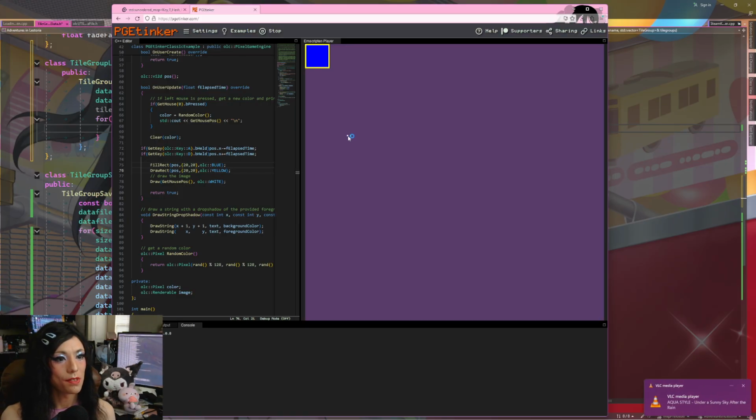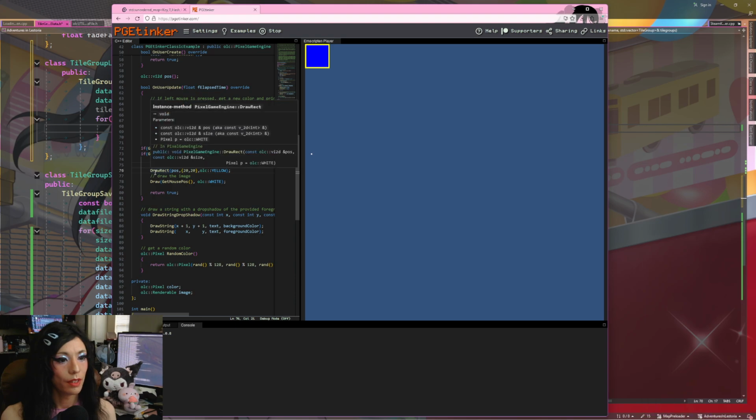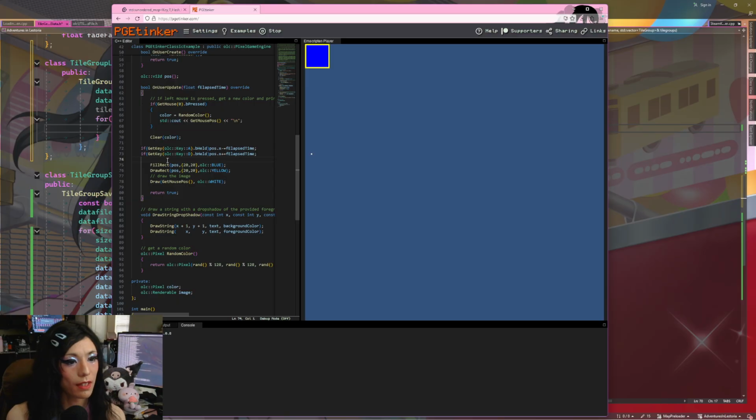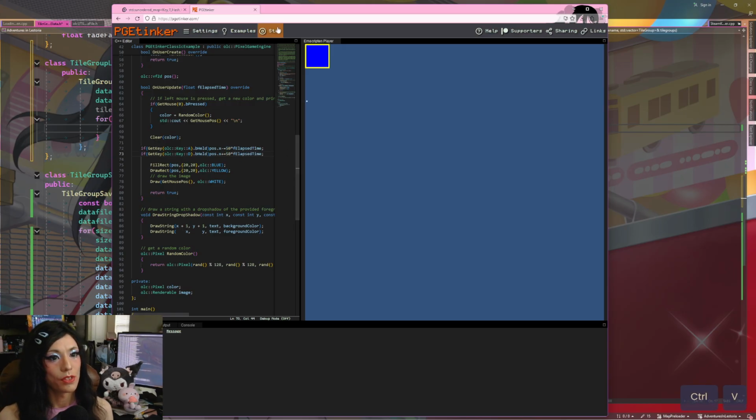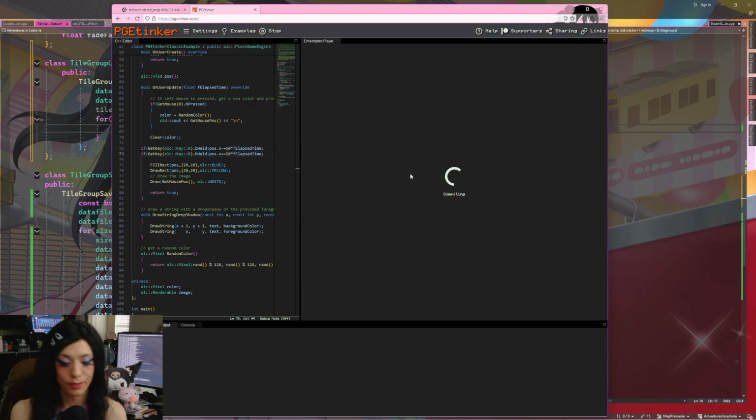We're based on pos. Did I mess up? I said if GetKey A is held, pos.x minus equals fElapsedTime. Oh, it's very slow. It's also an integer, so we're losing decimals. Let's do vf2d so we have the right type. I had 50 times here. I must have deleted it by mistake. Try that again. Yeah, there you go.